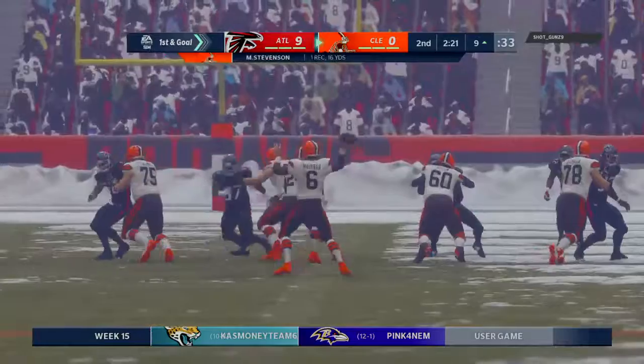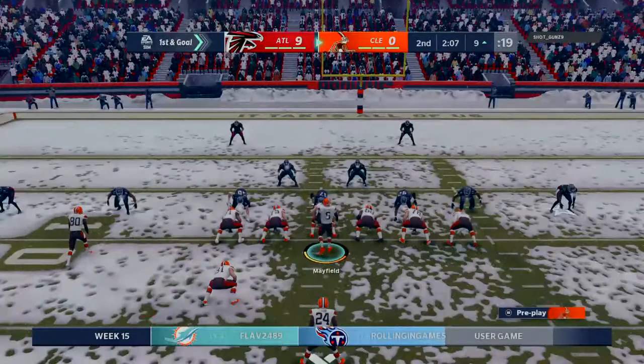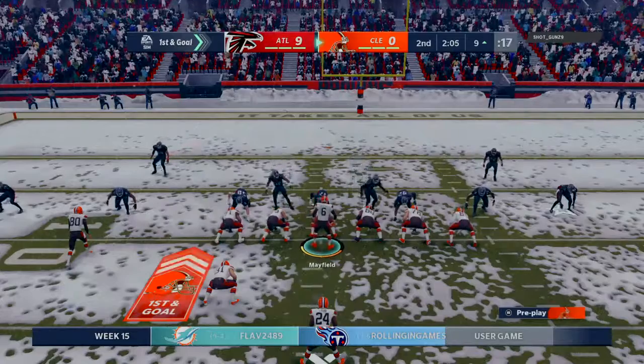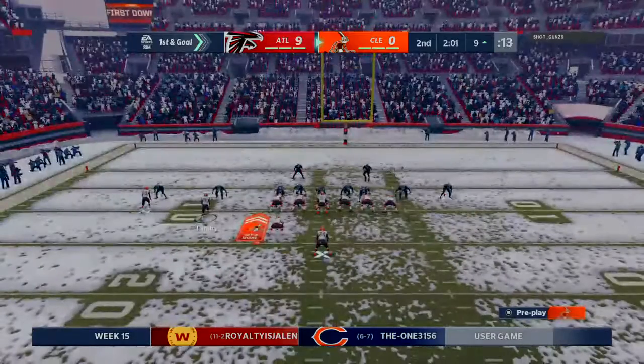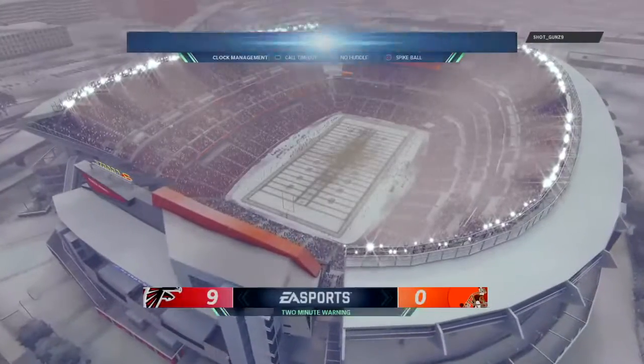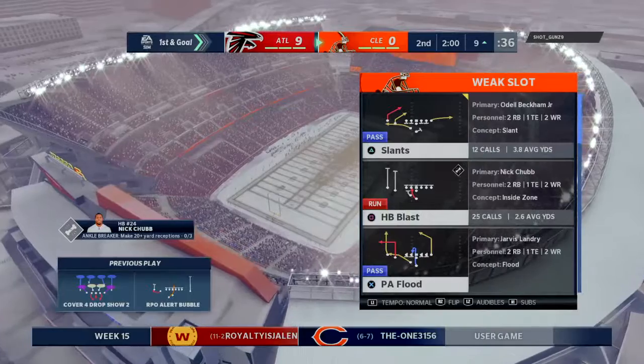But one of the ways that quarterbacks keep all the receivers alive in a play, never lock in on any one guy. Make sure you keep your eyes moving, scan the field. And here he finds the open guy for a nice pickup. 2 minutes remaining in this first half of football. Let's go, boys.